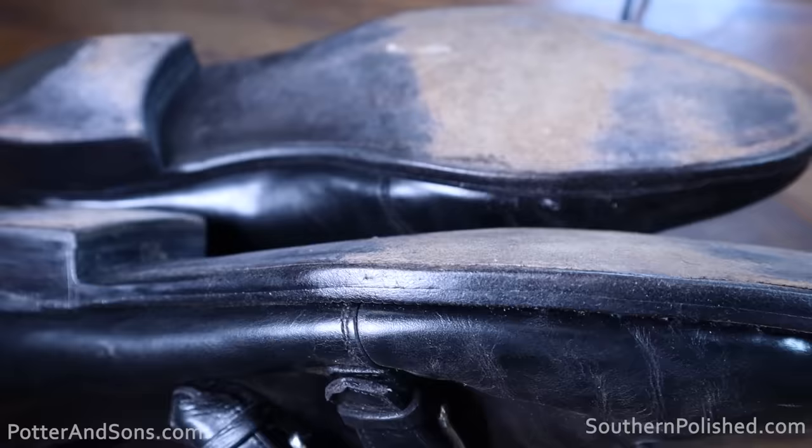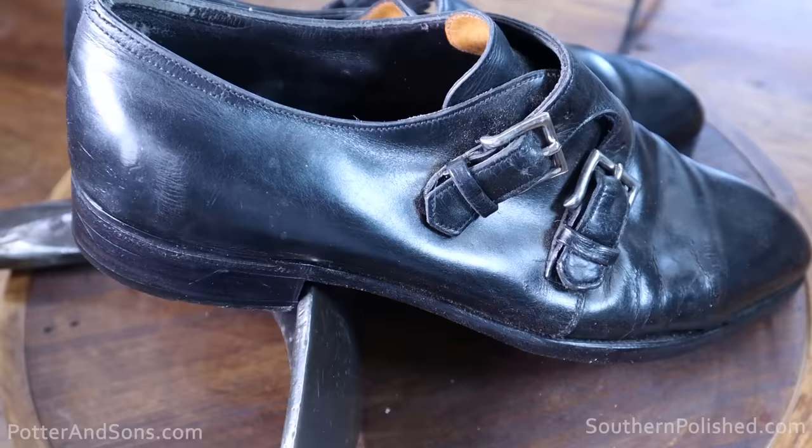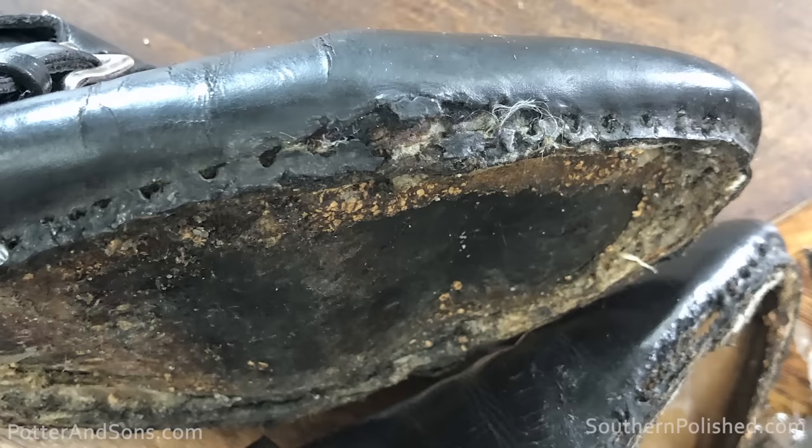Then we got to the next thing and realized that where the welt goes through the upper was completely ripped apart. It was in bad shape. So in other words, yeah, these shoes were completely and utterly shot.